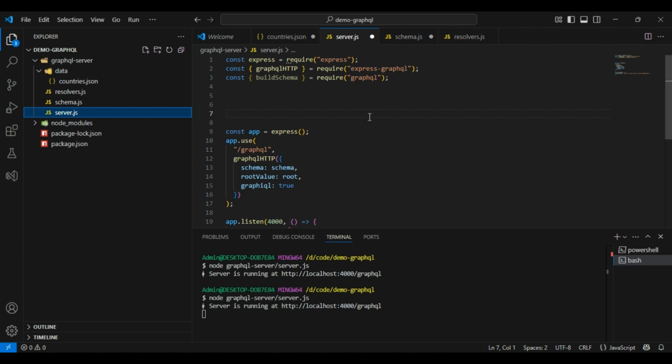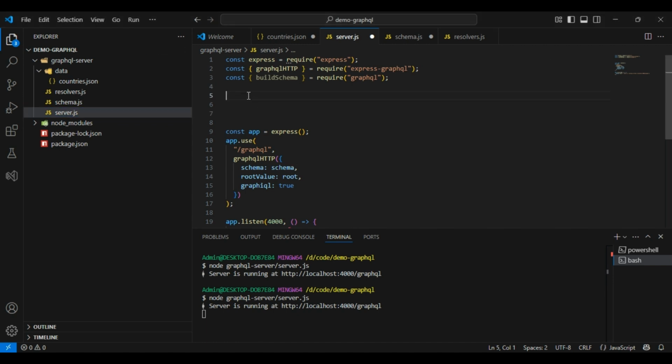Now we have to use that resolver and the schema inside the server.js file. So we are going to use those with require, and then initialize our app.use with those two, the schema and resolvers.